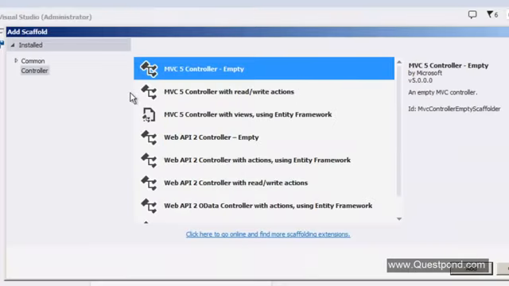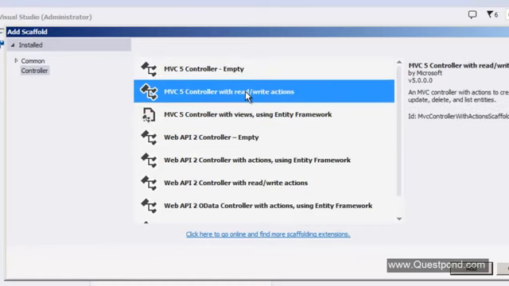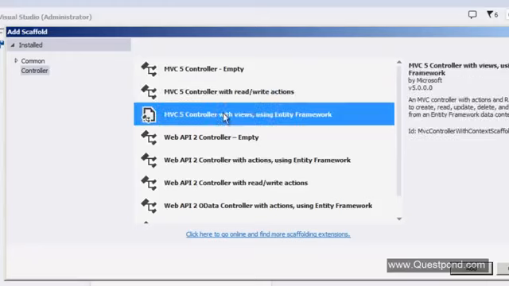As soon as we have clicked on this add controller here, you can see it has popped up more templates for the controller. For example, here is a controller with read and write action. If I take this controller, I will get some ready-made code. Here is a controller which uses entity framework. In case you have not done entity framework, please see our videos of entity framework, where we have explained what exactly is entity framework. But if I use this, then there will be some ready-made code, which will help me to connect to entity framework. So I'll get some ready-made code over here.